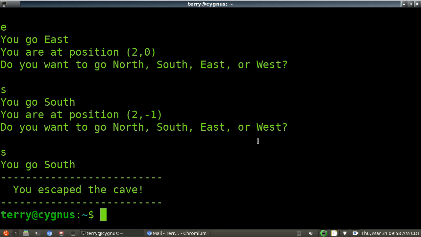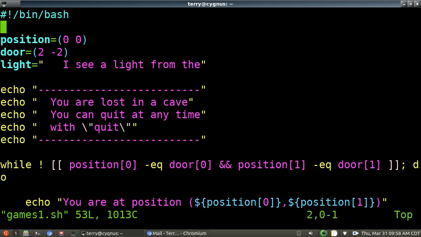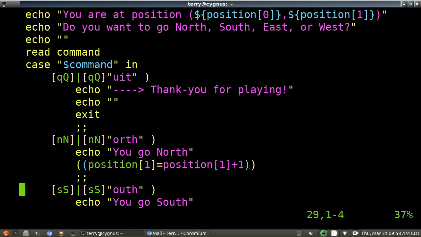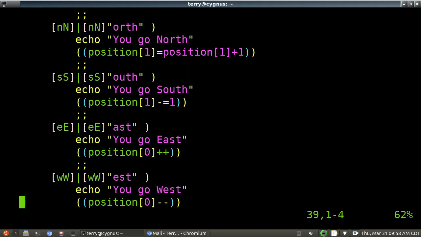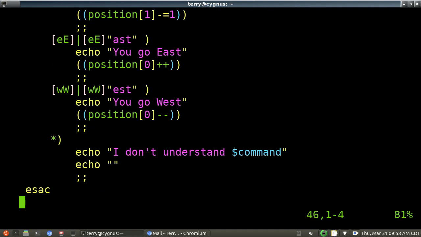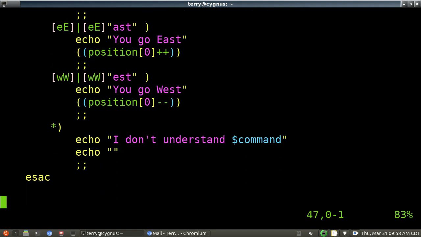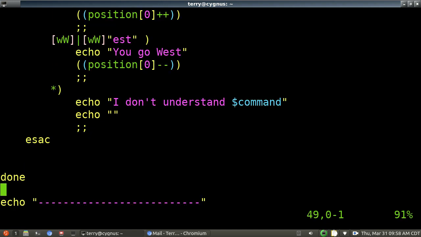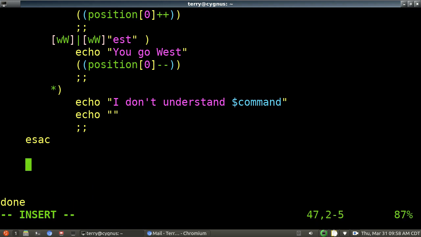Okay, so let's go ahead and add that in. What we do there is, first we read the command and we tell where it's going to go. I don't understand or whatever. But now, after they've done the movement, I want to start giving them some hints. So I've read their command and I've told them which direction they go. And now I would like to add in an if statement.